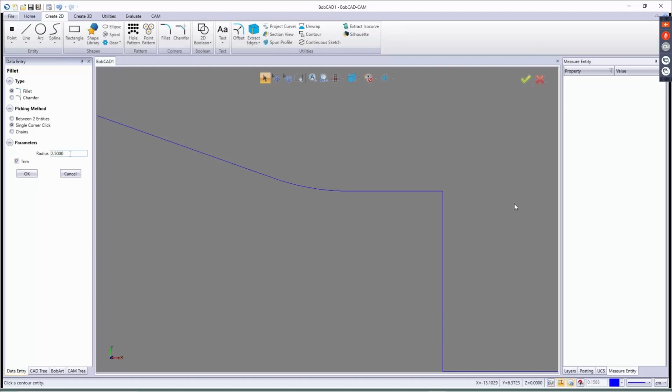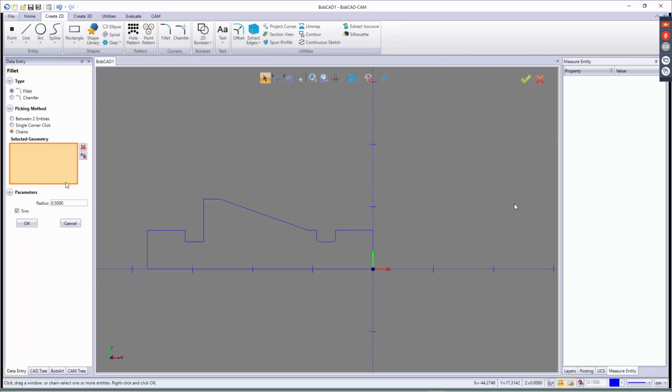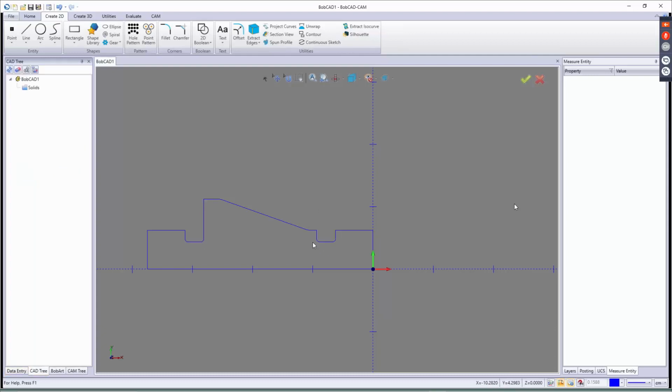So now I need to make another one at 0.5. And I'm just going to do the single click here. Or if I really want to, I can do a chain. And I'm not going to do a chain on that one. I'll do a single click just because if I do the chain, it's going to try to do a chain up here on there, which I don't need. I just need it down here. And that's pretty much it with that on there.